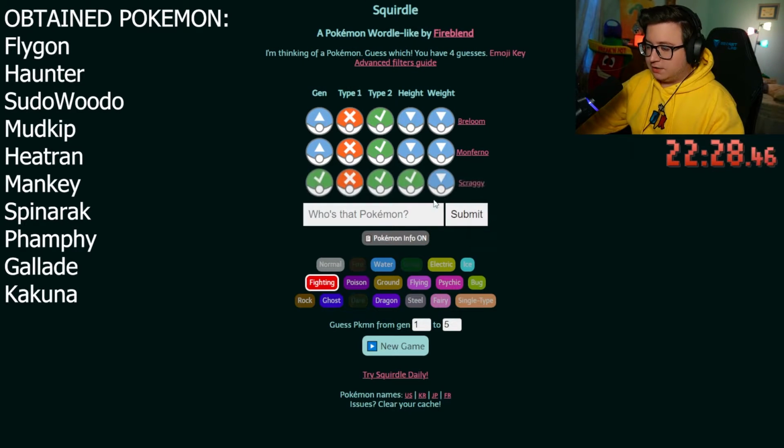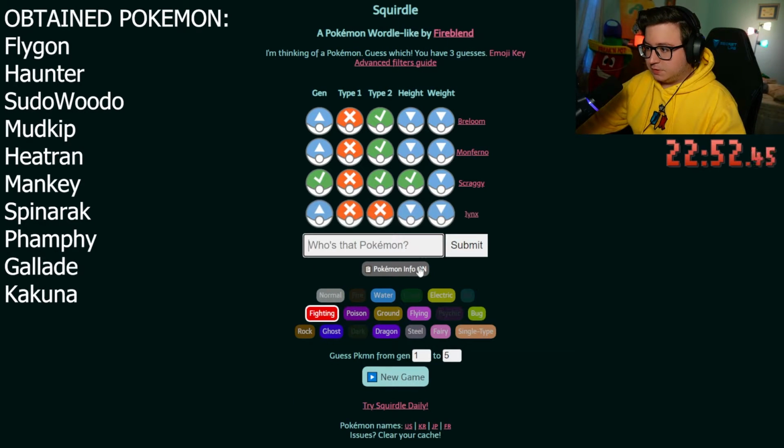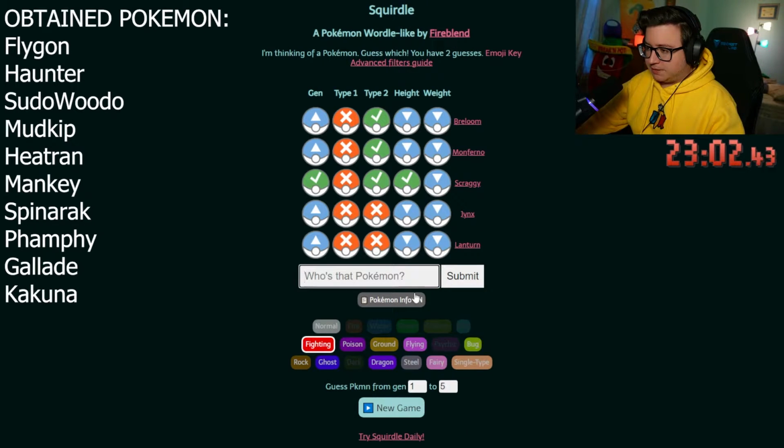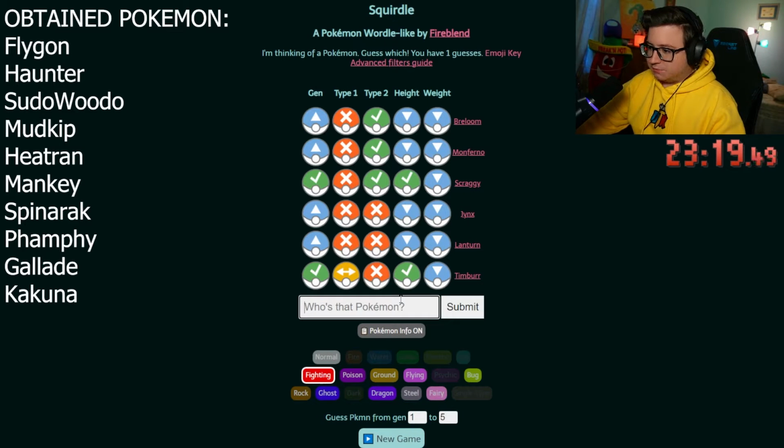Scrafty or Scraggy. The height's right. That's actually really good. 0.6 height. What's another fighting type in Gen 1 or Gen 5? We have to get types out of the way. Let's do Jinx to get some types. No, let's do Lantern. It could be single type. I didn't even consider that. Let's do Timber. Oh, wait, it can't be single type.